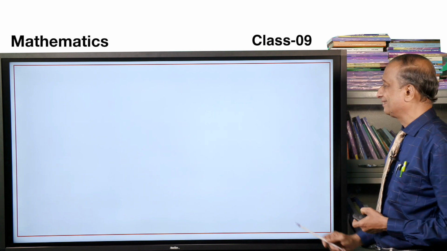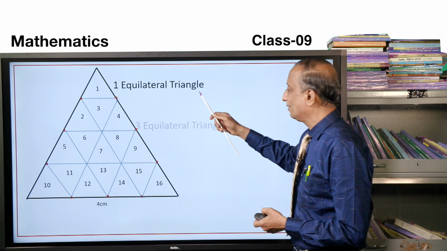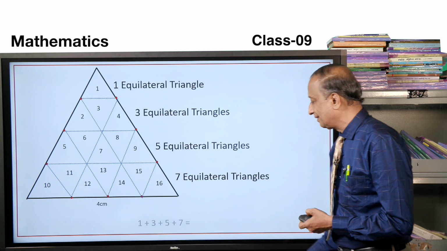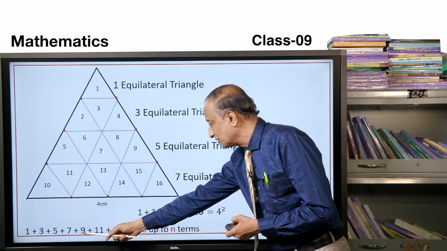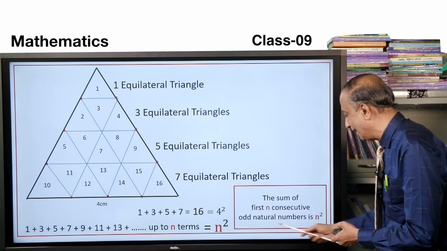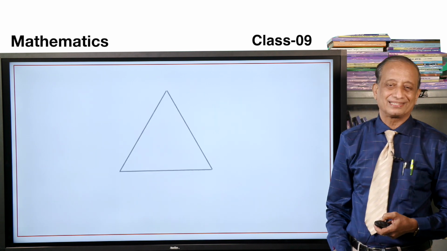So we got this result now. With this, now let us count the number of equilateral triangles in each row, children. So it is 1 plus 3 plus 5 plus 7, which is 16. Incidentally, you also know that the sum of the first n odd natural numbers is also given by the formula n square only.